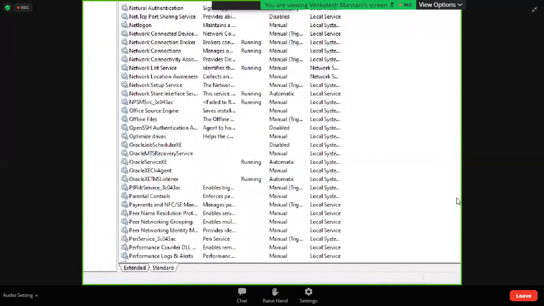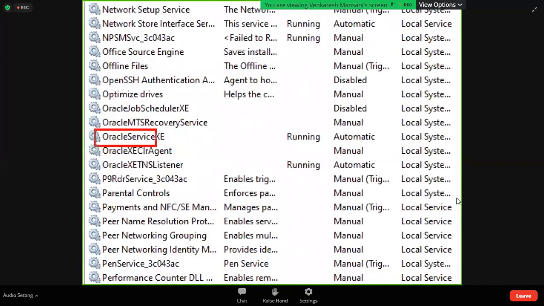See, Oracle service XE running. It is running automatically. When I switch on the computer, only then it starts. Manual means we have to start it, and automatic means it starts when I switch on the computer. Like this, every service has one number.